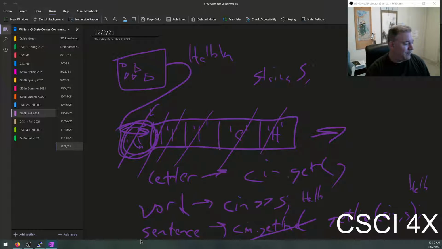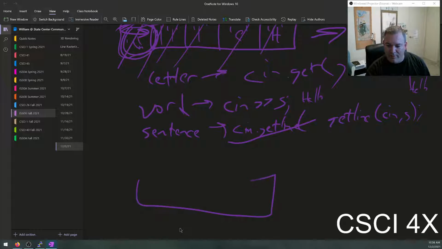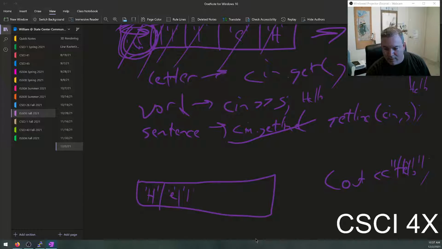So the output buffer area is the opposite. When you print things to the screen, it actually doesn't go immediately onto the screen. So if you were to cout hello with no new line or anything like that, then it would go into the output buffer, H, E, L, L, O, and no new line or anything.